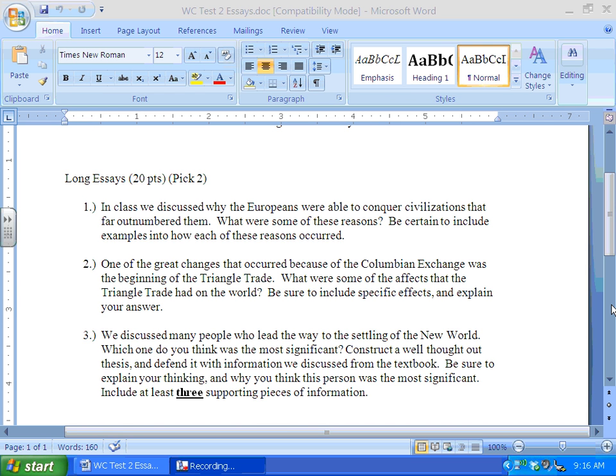So then there's another side effect of this. What's that? Because we have so many people dying, we've got to have the labor, so where are we going to get it? So this begins the Atlantic slave trade. So we can kind of tie this to this. Cool. So again, we've got some things we can do to match together.